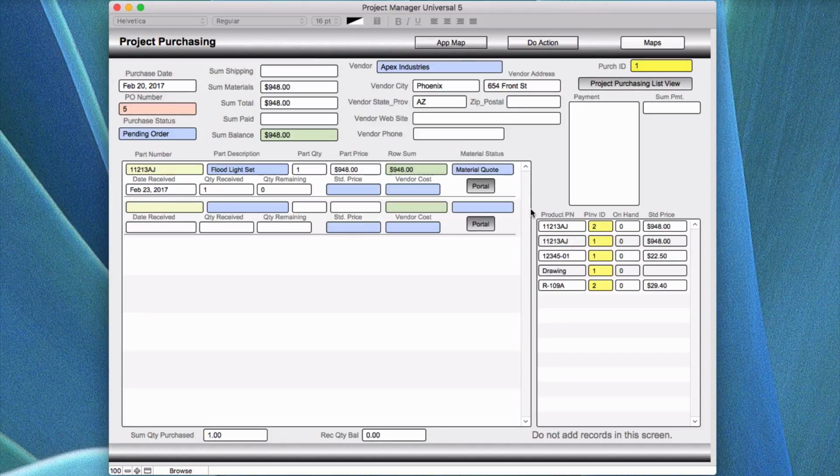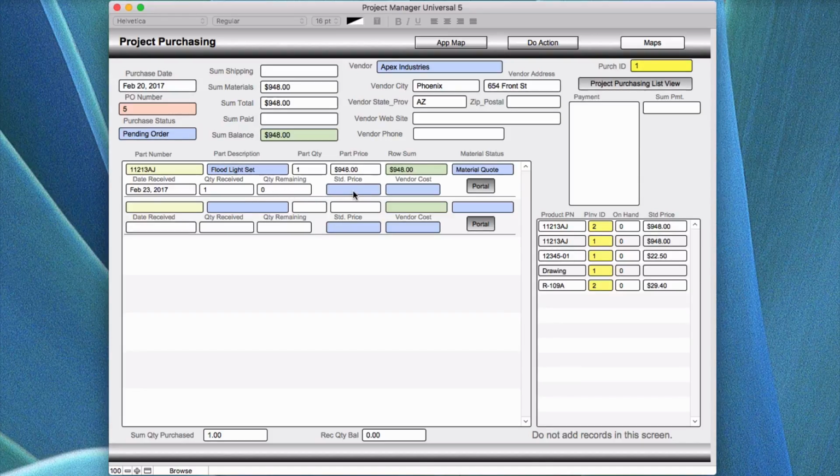Okay, now that we're down here, we have the received item and the quantity that's remaining. In this particular case, as soon as I type this 1 in here when I receive the item, if this said 1 over here that I ordered, for example, 1-to-1, it would turn to 0, and then also would put the 1 on hand in the inventory system. And of course, when I use it in a work order, it's going to go the other way. It's going to go down to used, and the one that's in the order would be zeroed out as far as the quantity for received, or you would obviously show it as used.